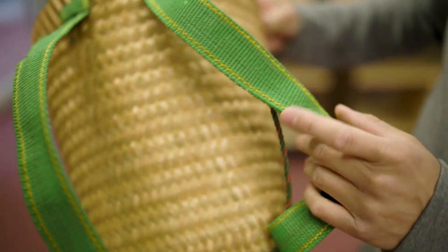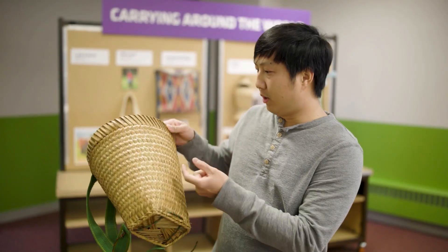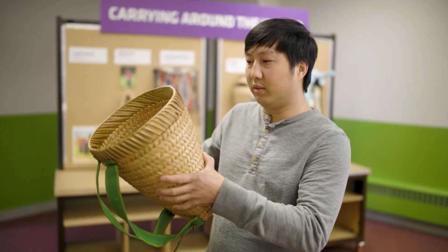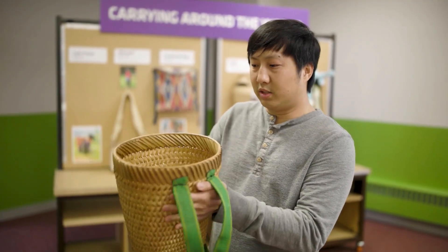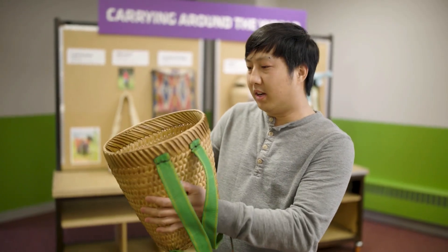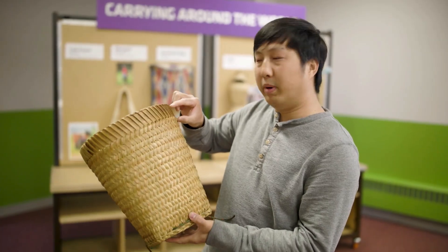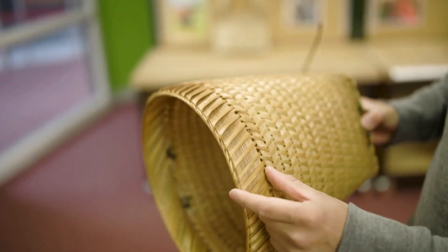The thought behind this is, even though they're small strips all the way along, when you weave them all together it's quite rigid and strong. They still have a little bit of flexibility as well. On the top, you can see that there are bigger strips — this is to provide more structural support.